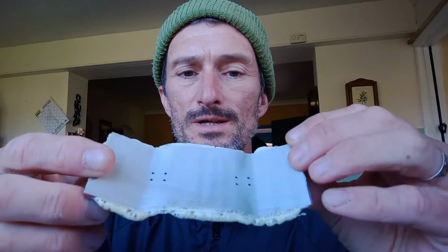So generally with the countersinks, I've got a bit of a process I use for this. Essentially I'll do a bit of manual work on it, and then I'll take it over to the drill press and use a drill bit. So what I tend to do first, I take a 2mm drill bit and I just manually go in a little bit.